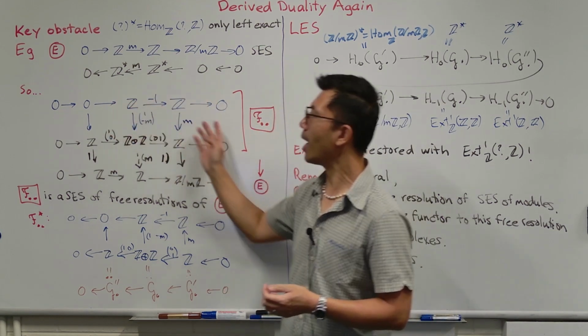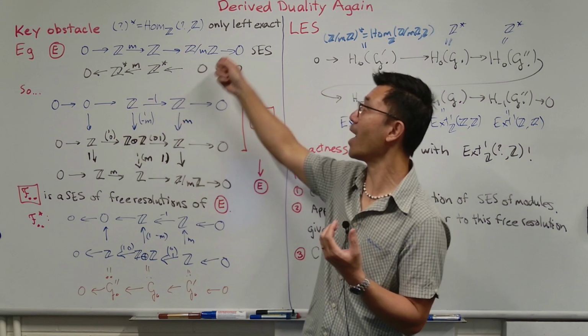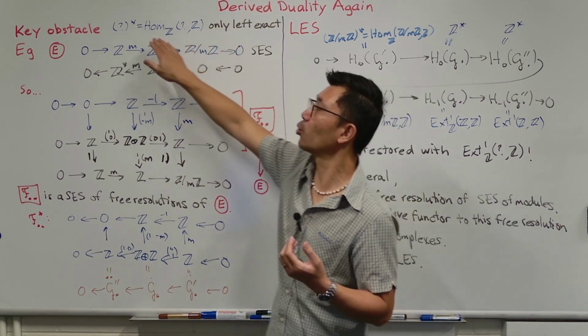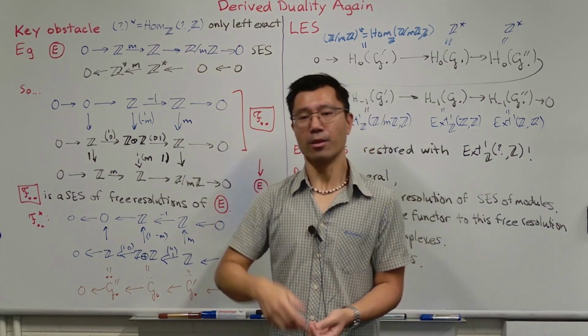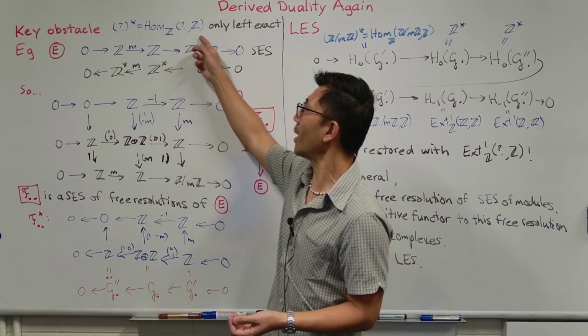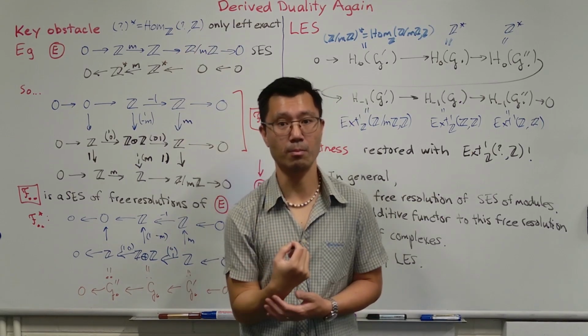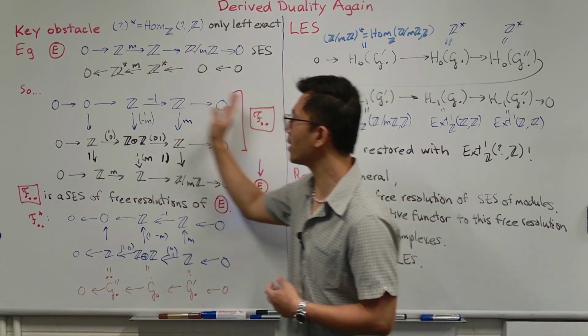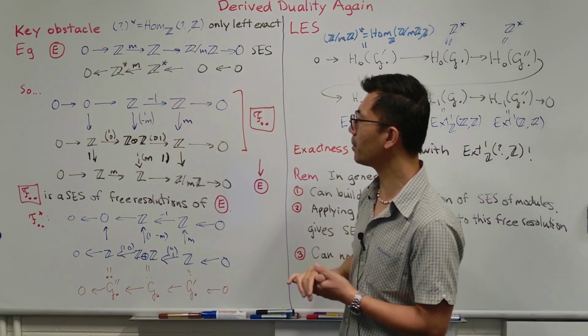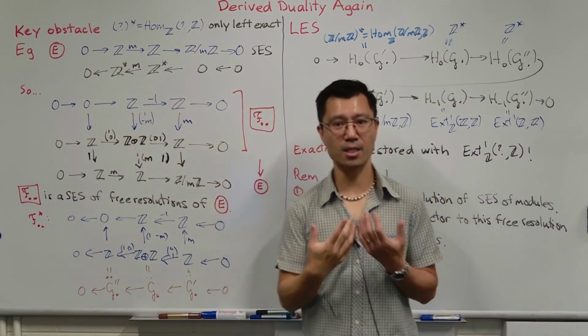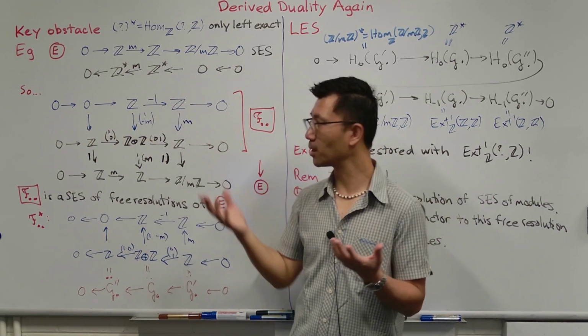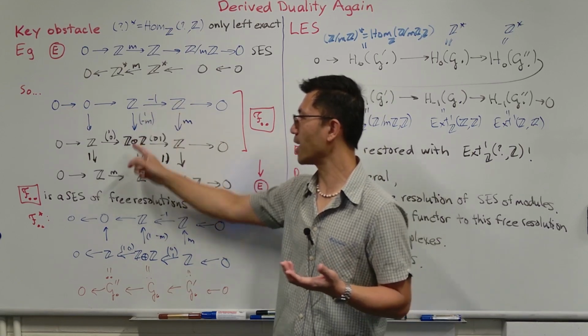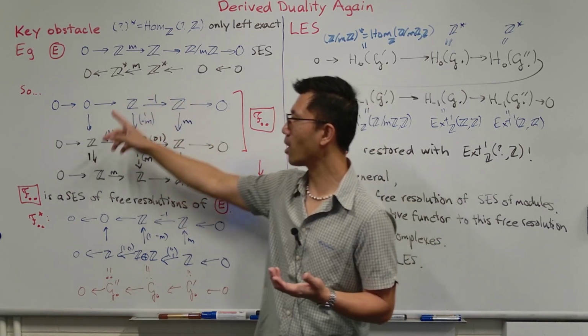Let's have a look at that. And now what we want to do is apply our duality functor to that, because the duality functor behaves nicely on free modules. So we just dualize the first two rows. Let's just see what happens. Remember the dual of Z is just naturally isomorphic to Z. So all of these Z's just become Z. So we have the same diagram here.